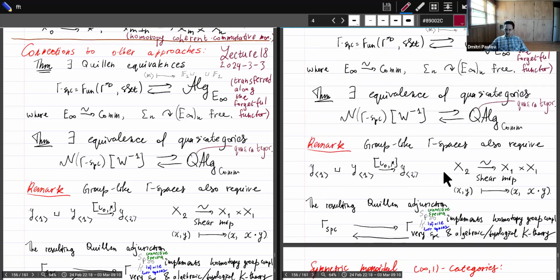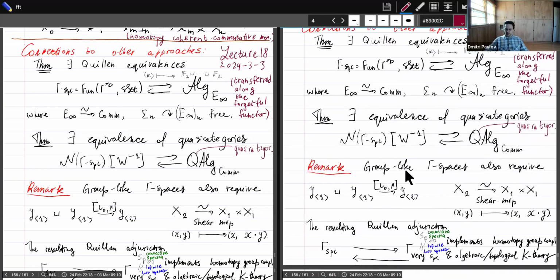And let me also say just a couple of words about group-like gamma spaces. These are gamma spaces where all elements are invertible with respect to the product encoded by the gamma space.